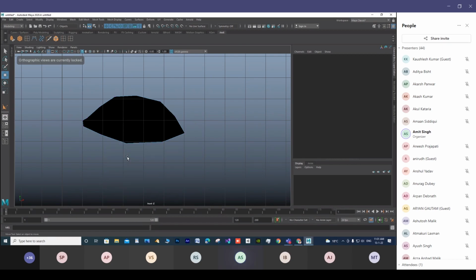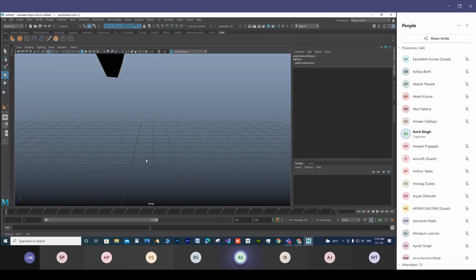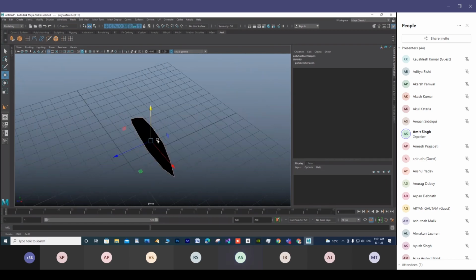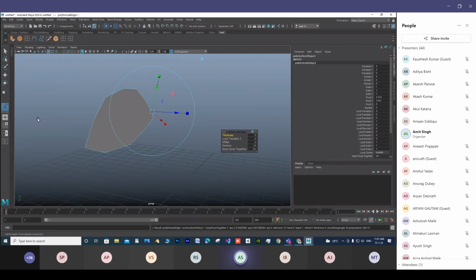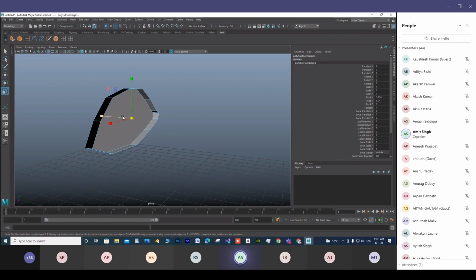I'm going to edge, double click, so it is there. Right? It's just a flat kind of thing. Now I'm extruding. So I extrude. And at the same time scaling.